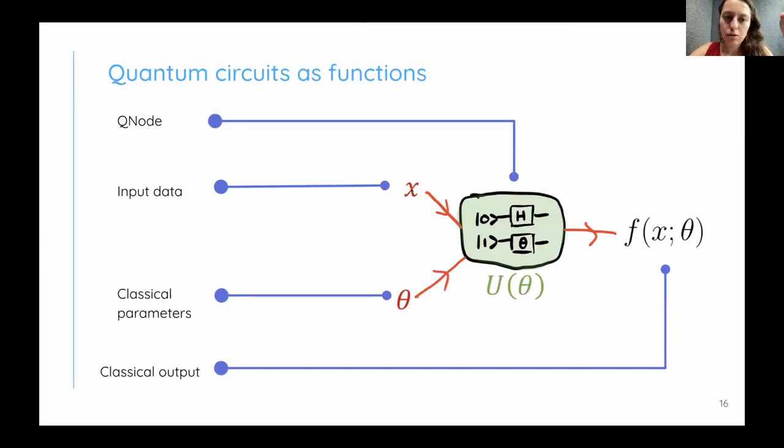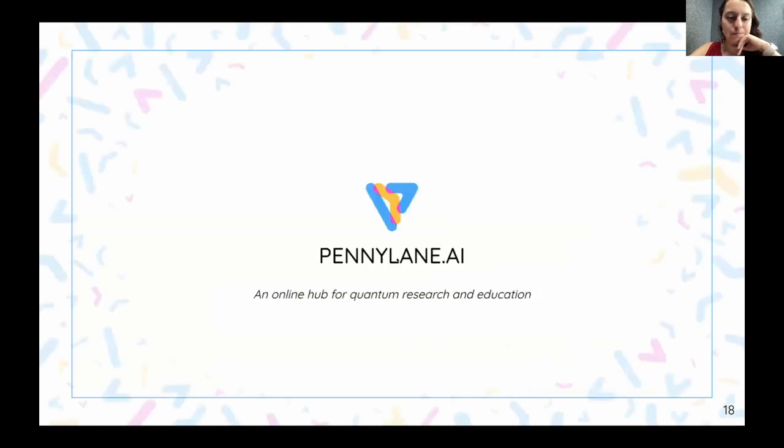The way you can think of it is that you use quantum circuits as functions. You put everything inside a QNode. The QNode will contain everything that is quantum, and you can also use some classical functions there, like for loops.